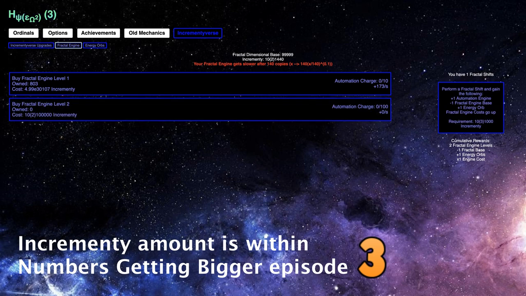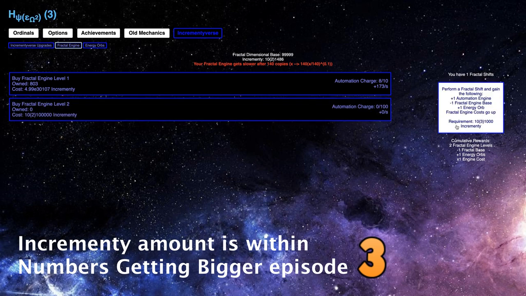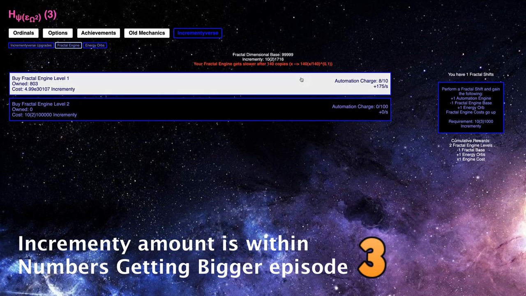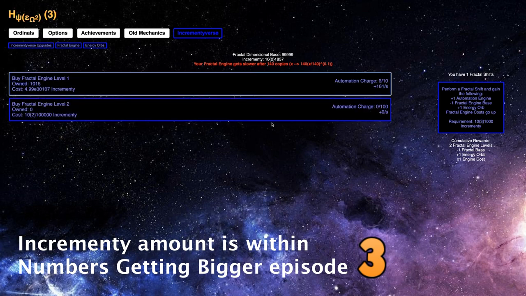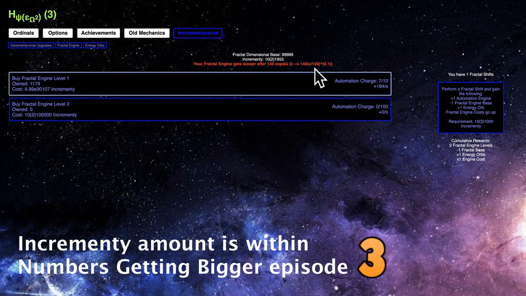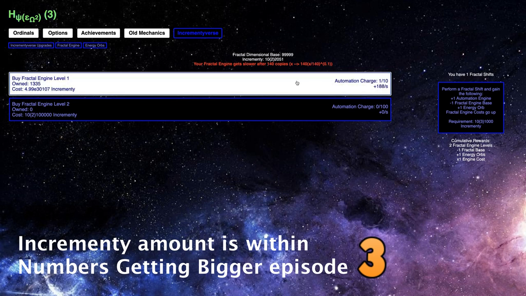But then this fractal shift requires 10 pentated to 1000 incrementy, and this means I need to have 10 tetrated to 10, tetrated to 10, tetrated, and there's 1,000 tens. Yeah, we're nowhere close to that. So I think what I'm just going to do again is wait to get to this, and then hopefully maybe it'll start instantly pentating my incrementy. I have no idea, but it may do something like that. So yeah, see you in a bit.